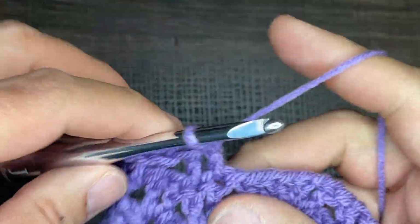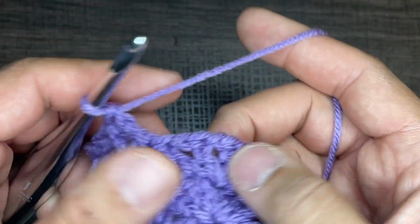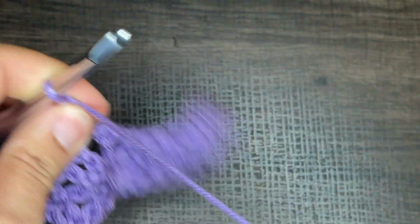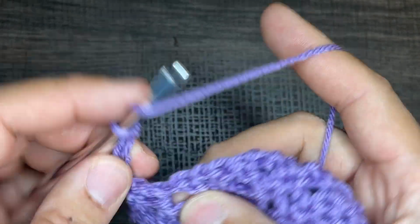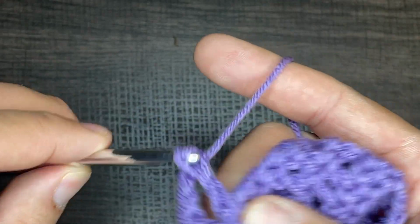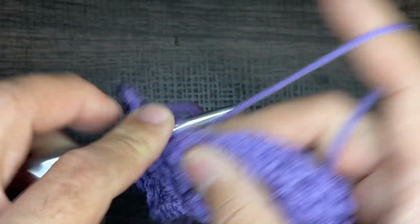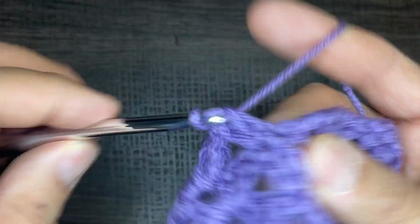Okay, so let's continue on with this 3rd row repeat situation. After we do our pillar stitches there, we're going to go into the chain space here with 2 double crochets, 1 and 2. We're going to chain 3, 1, 2, and 3. And then we're going to go back into that chain space with 2 double crochets, 1 and 2, just like that. We're going to do the 2 pillar stitches, double crochet there, and a double crochet there next door.